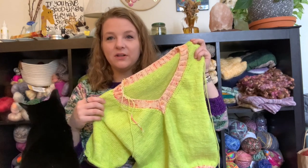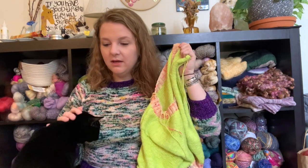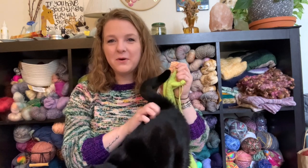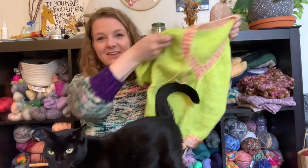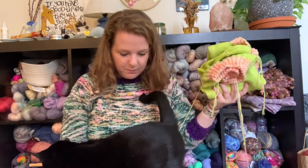This neon yellow is going to be perfect for winter. I am so into color — I really hate beige, I can't knit with just neutrals. I have one neutral project and everything else is kind of wildly colored, which is really fun. I'm a little worried about running out of yarn because I split my last skein into two 50-gram balls and I'm cutting it close on the first sleeve. I'll keep you all updated on how that goes.